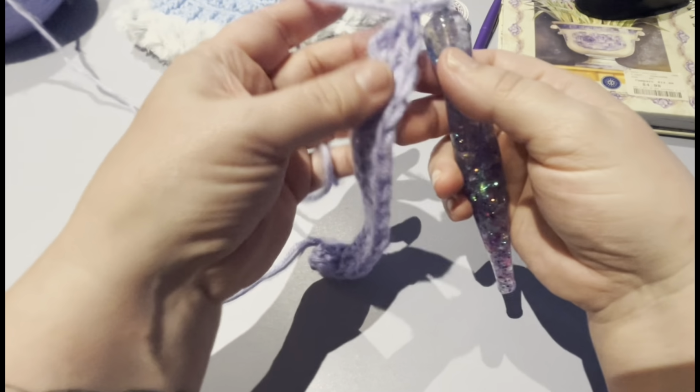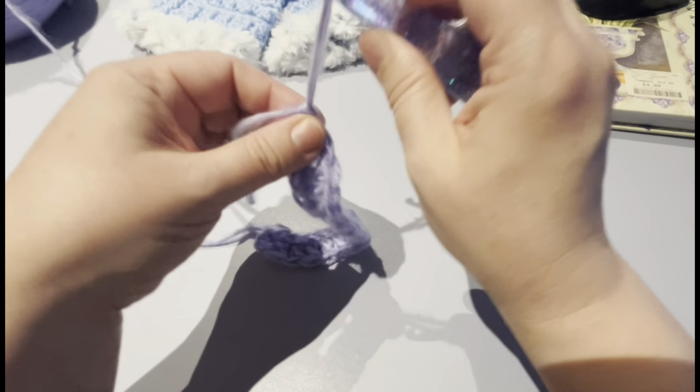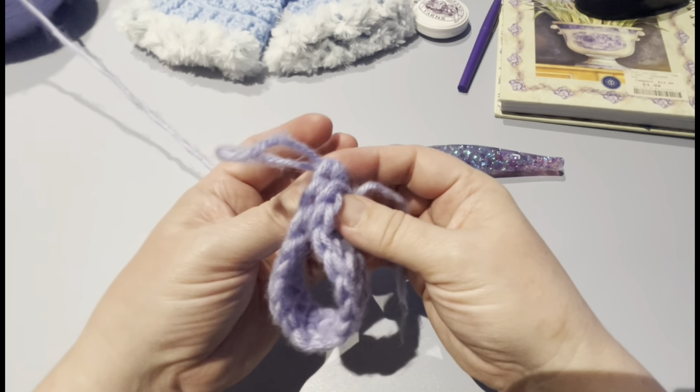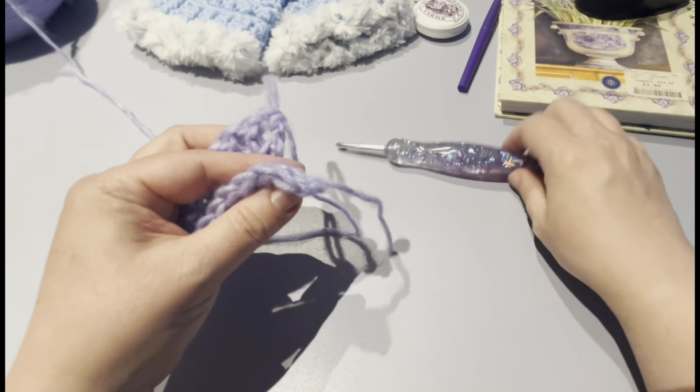at the beginning. So what we're going to do now is we want to make a circle. So I'm going to take this, let me take my hook off so you can see what I'm going to do. Okay, I'm going to do this and I'm going to fold it in half. Okay, my loop is on the outside. This one is towards the front.